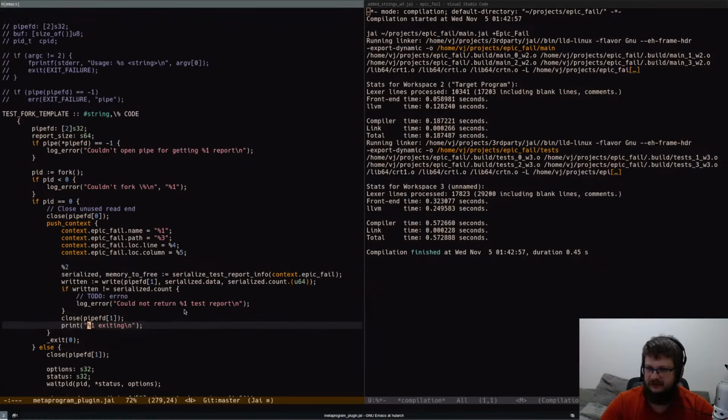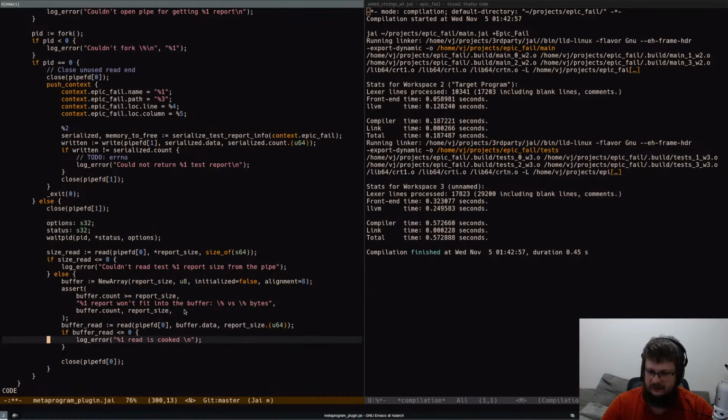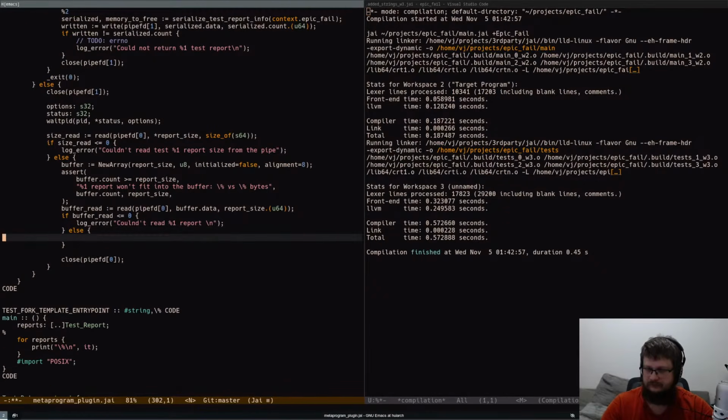Let me remove all these prints. Couldn't read report. Else. Right here, I'm just deserializing.